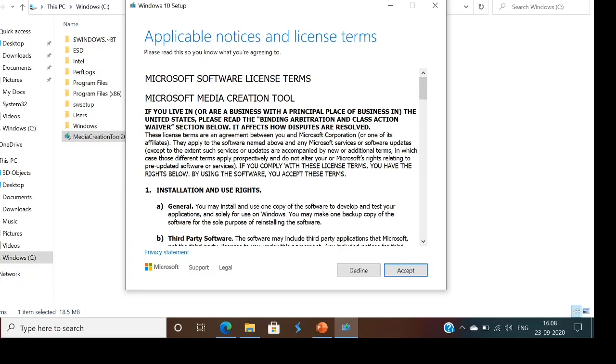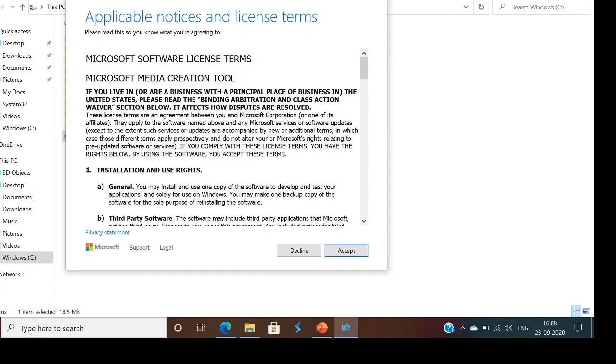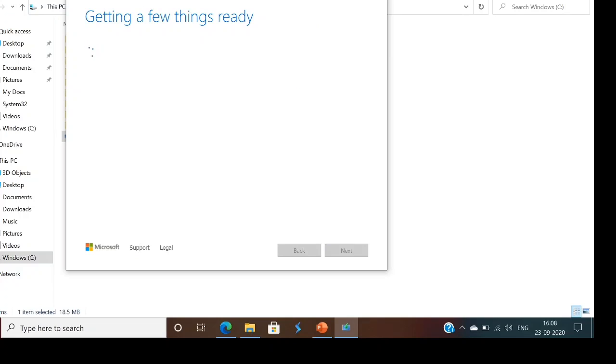Now here we have the applicable notice and license terms. So let's accept the license.